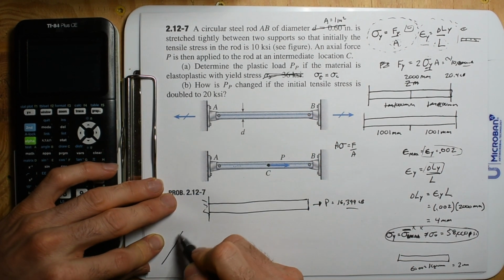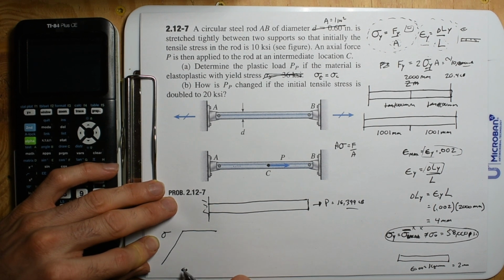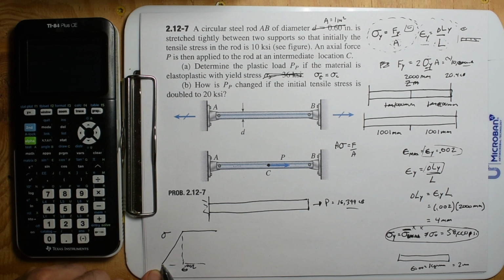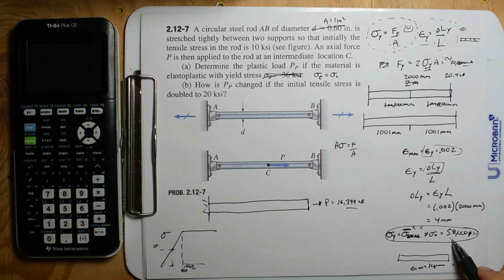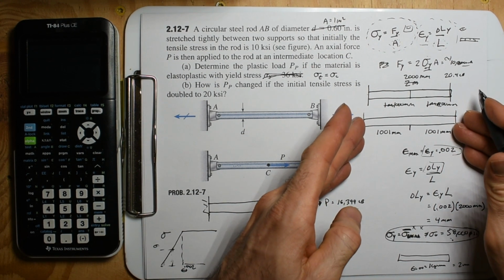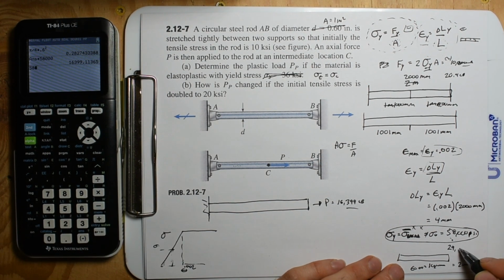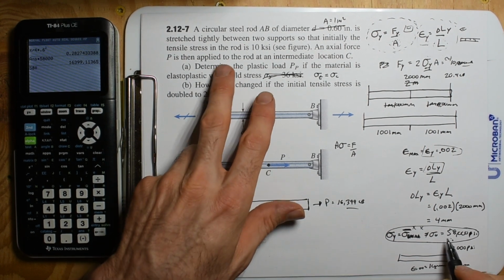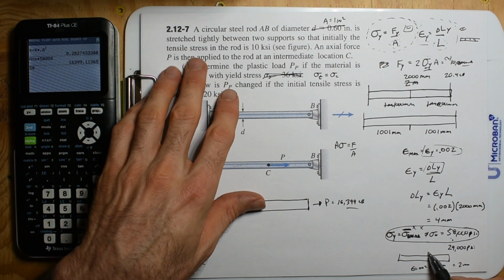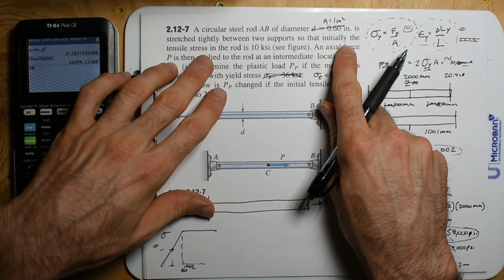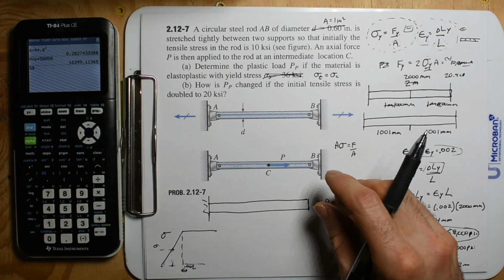So that's where you get this stress-strain curve. Here's your 0.002, and we're just taking it to the halfway mark. Since it's a linear curve, my stress is just half of 58,000. So I'm going to say this is pre-stressed to 58 divided by 2, that's 29, 29 psi, so that's going to be basically my pre-stress. Well, what do they call it? Initially, the tensile stress in the rod.